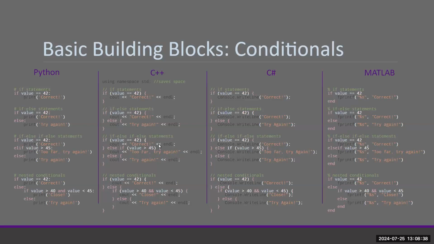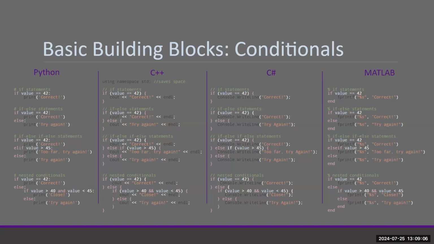The next main building block we have are conditionals. Conditionals are just how you ask questions. So in all of these, you'll see it follows this sort of if, an else, and an if-else sort of flow. So your if statements are just one question and then what to do if that statement is true.